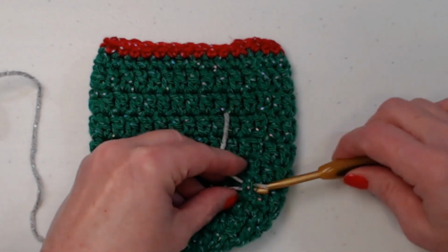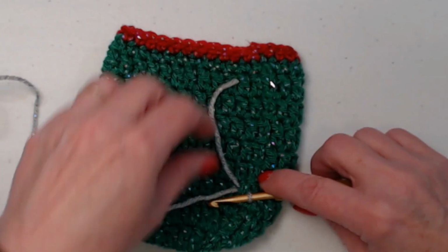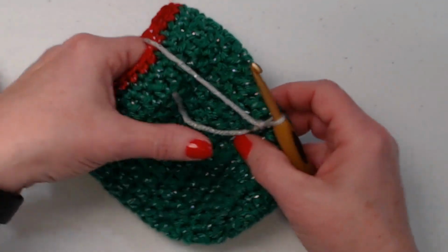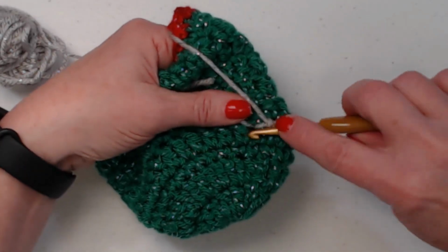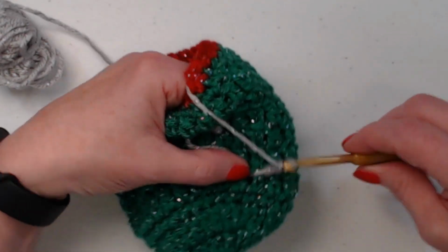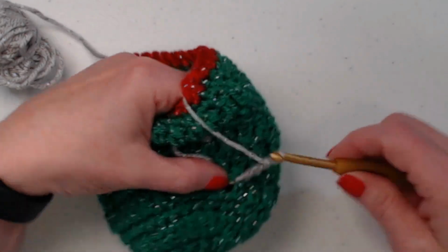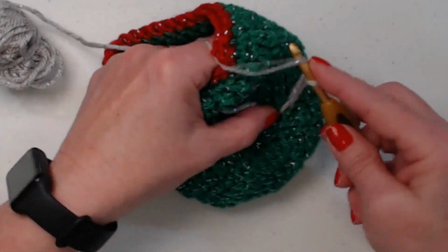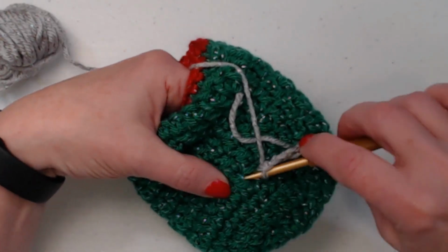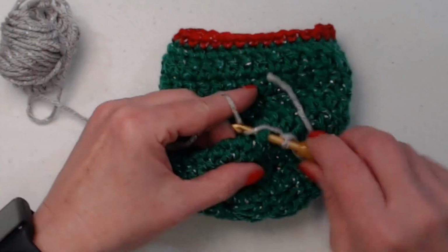Okay, so I'm going to bring this in. I'm going to give myself a little bit of a tail for weaving in. Okay, and what I do is I just hold it like this. I slip stitched. I'm going to chain 4. 1, 2, 3, 4. I'm going to skip over 4 stitches and slip stitch in the next.